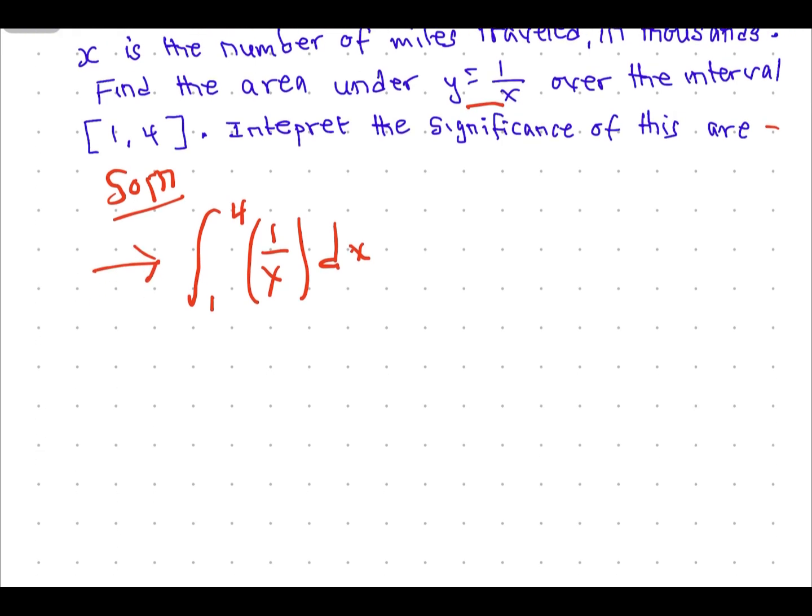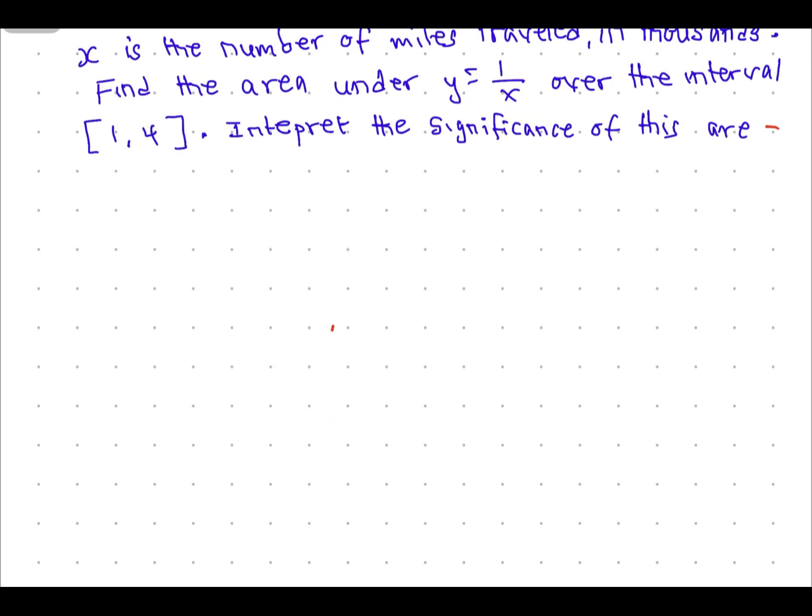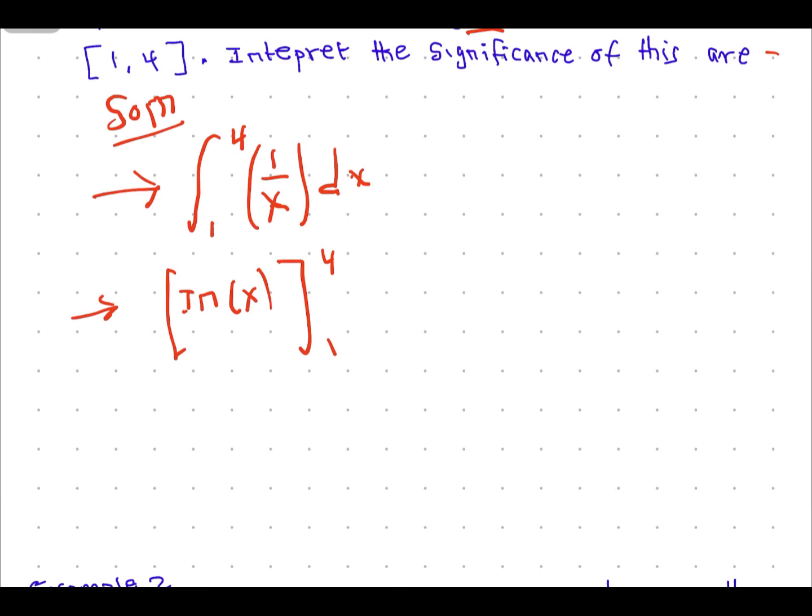So now that we have the shorthand, what do we do next? Applying the fundamental theorem of integral calculus, we integrate the function, and we are aware that the integration of 1 over x is ln x, right? So we get ln x, and we should remember that our limits are 1 and 4. Applying the fundamental theorem, upper limit minus lower limit, we have ln of 4 minus ln of 1, and ln of 1 is 0, and therefore my final answer is ln of 4.